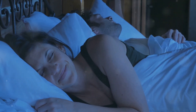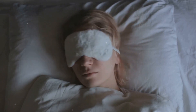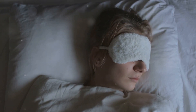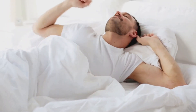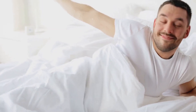One of the fascinating aspects of sleep is that it's not a monolithic state. There are actually two main types of sleep that our brains cycle through: REM, or rapid eye movement sleep, and non-REM sleep. During REM sleep, our eyes dart rapidly behind closed lids, brainwaves mimic wakefulness, and we dream. In contrast, non-REM sleep is a deeper, more restorative phase of sleep, divided into four stages, each playing a unique role in our health and well-being.